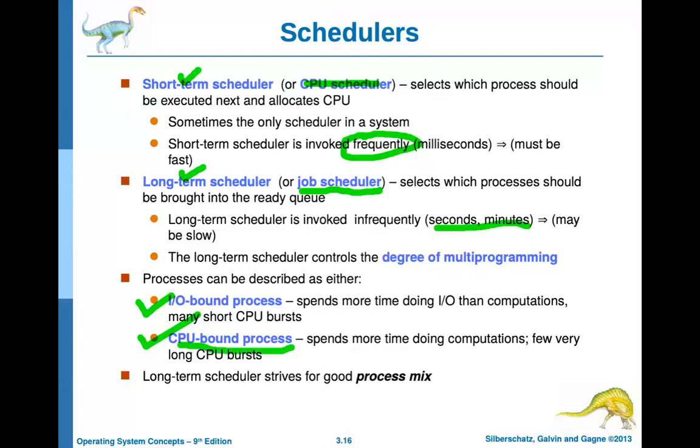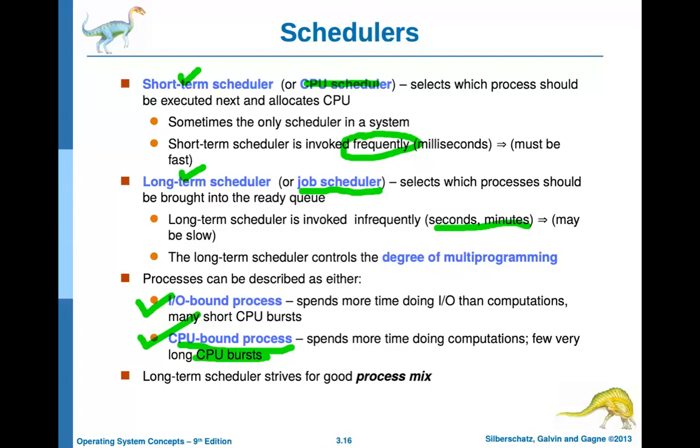Got the difference between both? IO bound, in which the process is actually spending more time on input and output. Whereas a CPU bound process spends more time doing computations, with very few IO operations. And that is called a CPU burst, because this word is later required. CPU burst. I just highlighted this, CPU bursts.